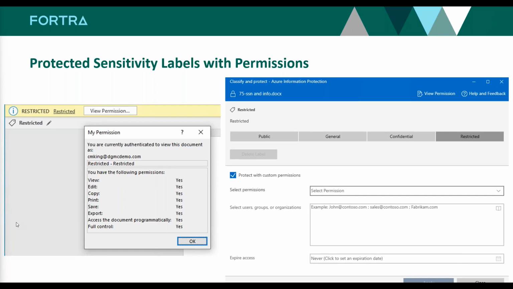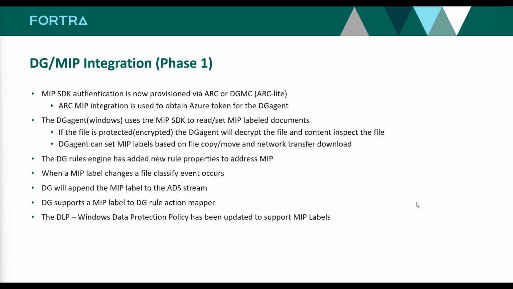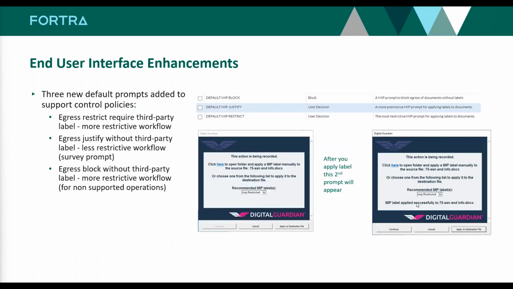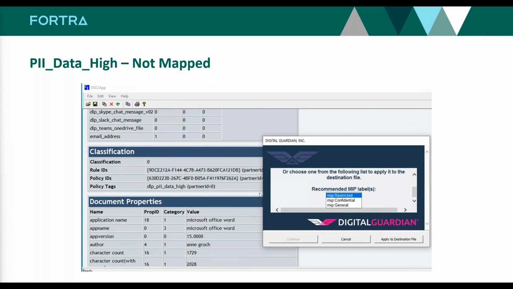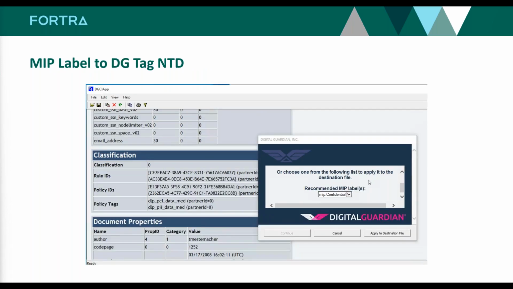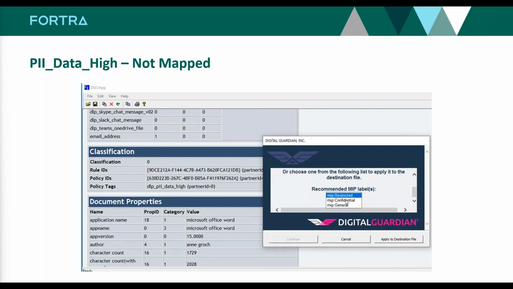So again, the ability for the user to pick the labels is because it wasn't mapped, right? In this case here, this is the only label choice you get. It's confidential because there is PCI data in it. This use case here was, I didn't map it, therefore I'm letting the user pick. So I can control what they can pick based on how I configure the system. Here I'm not giving them a choice. They have to label it confidential. Here, since it's not mapped, I'm giving them the choice.